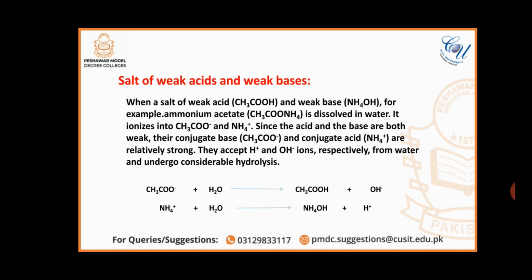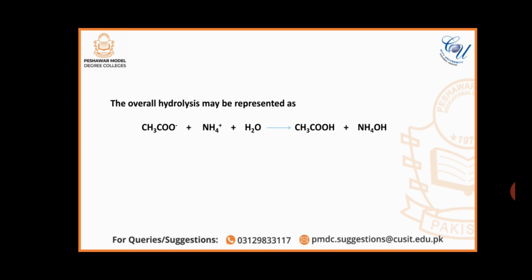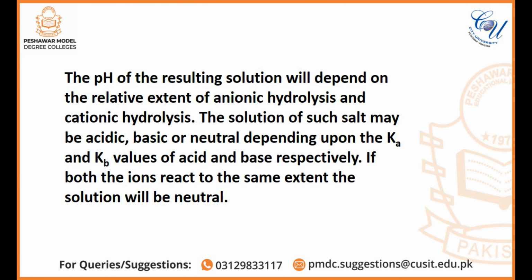The acetate ion accepts H plus ion from water, forming acetic acid, while the ammonium ion accepts hydroxide ion from water, forming ammonium hydroxide and H plus. The overall hydrolysis may be represented as follows. The pH of the resulting solution will depend on the relative extent of anionic hydrolysis and cationic hydrolysis.